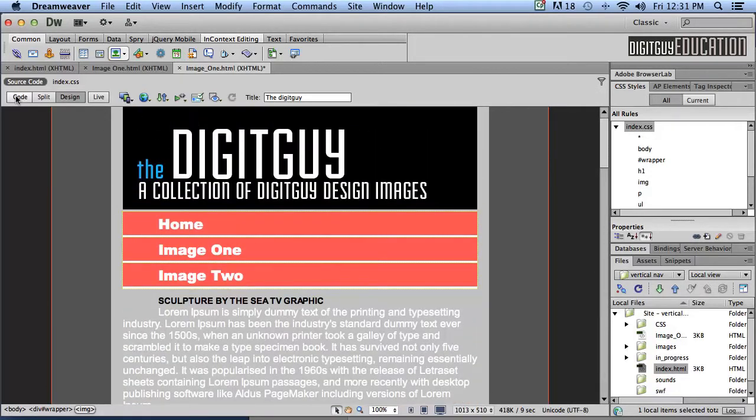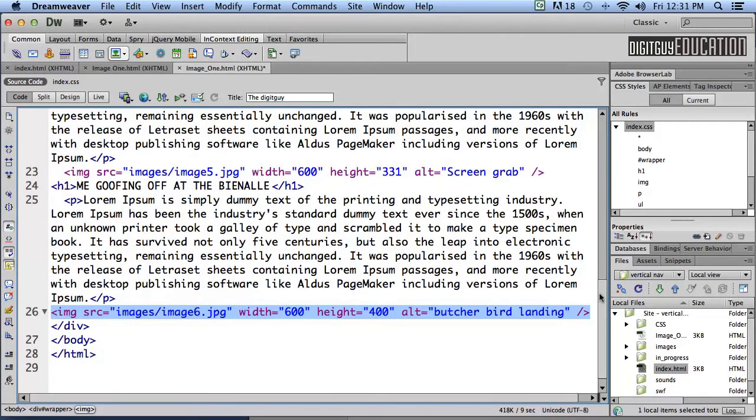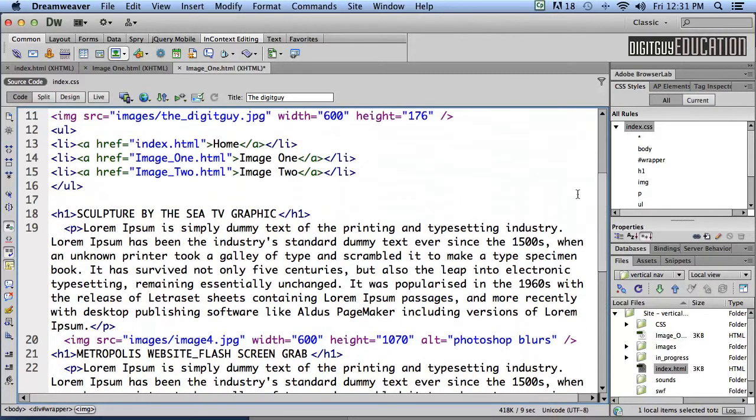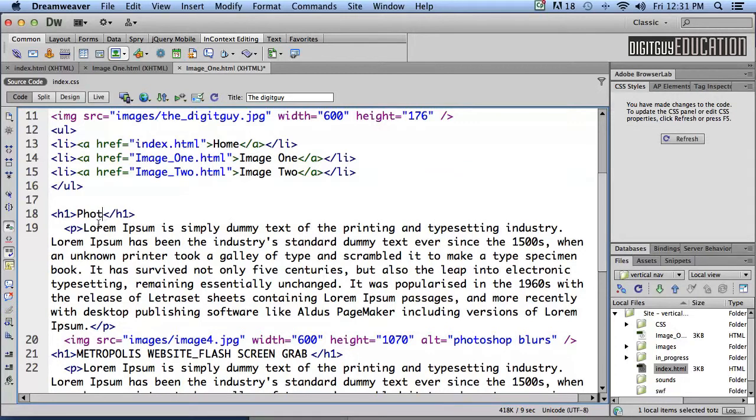Let's go back to code. Now I need to change the headline, I need to change the paragraph text too, but right now I'm simply going to change the heading inside the H1 here by selecting that and typing in Photoshop blurs like that.